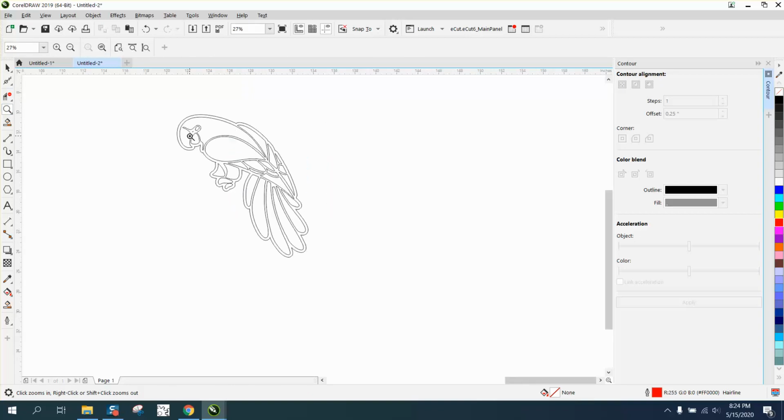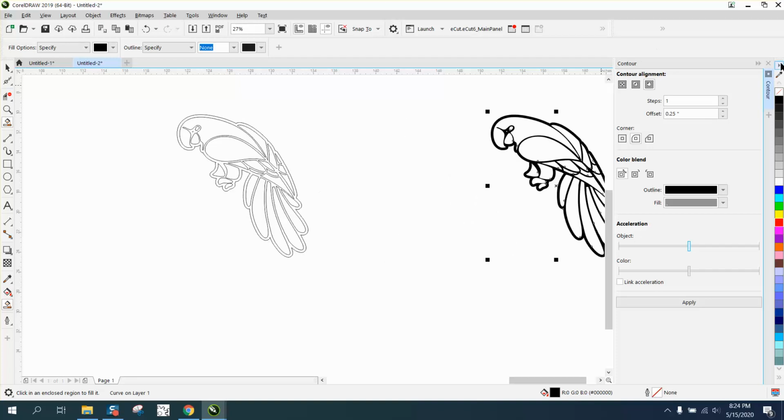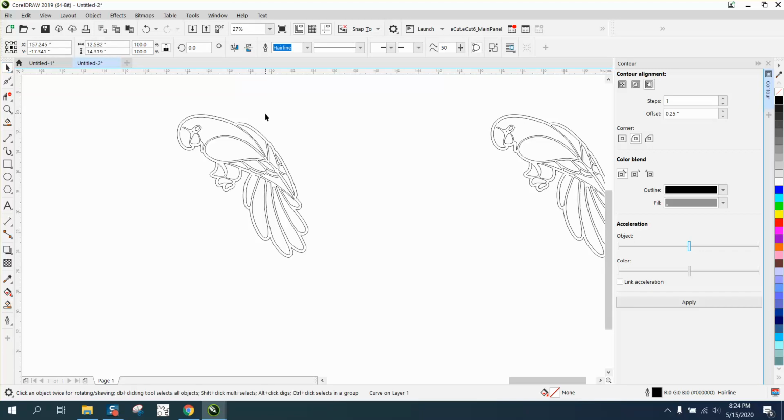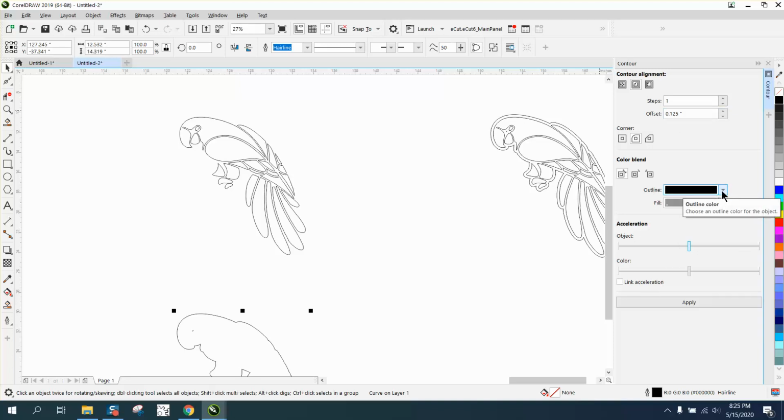There is your first layer. Your top layer, and what you can do to kind of seal that up is I'll fill that in and left click and right click, and then I'm gonna make that one black. Now we're gonna need this outline every time for the next layer. But now we're gonna contour to the inside, 0.125, an eighth of an inch, and we're gonna do it in red. Well, you know what, we'll just do it in black.